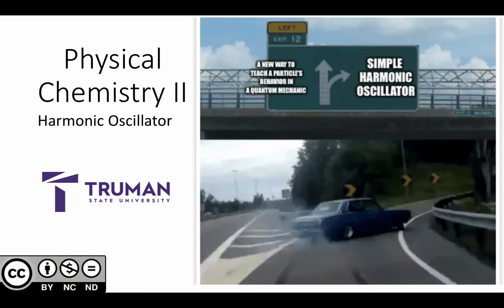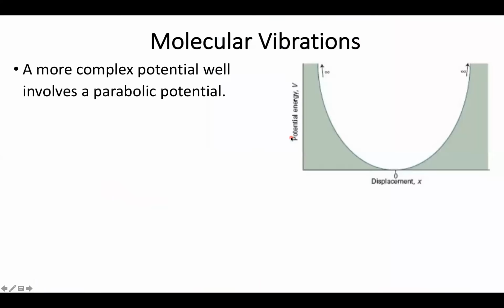So today we're going to be talking about another type of potential well that we can use to model molecular behavior. Specifically, we're going to be trying to use the harmonic oscillator to model molecular vibrations. So previously, we've assumed that all of our wells have nice straight sides, making a square well, where the potential may be infinite or it may be finite. So today we're going to be talking about a quadratic well.